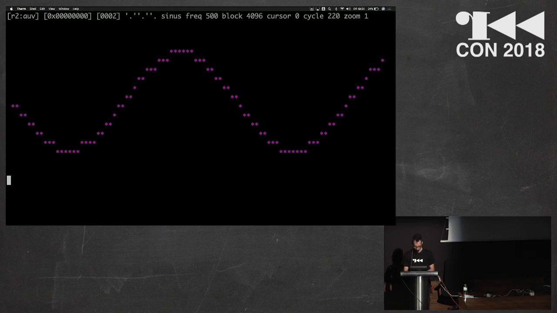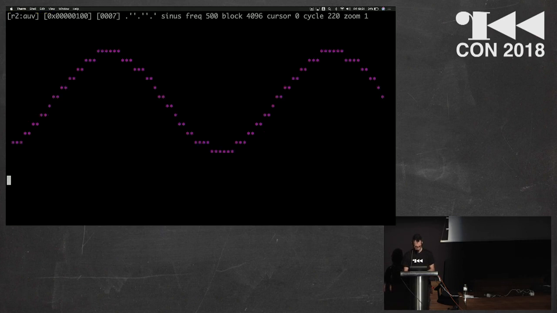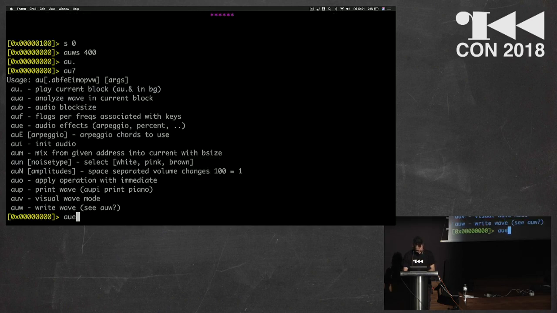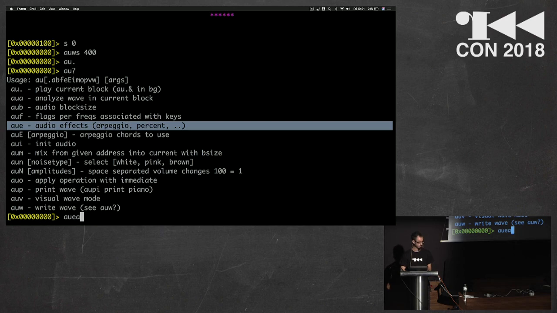We can go into visual mode and, oops, wait. Okay, so we specify that we want to use the arpeggio effect on top of the sinus, because by default it's not using anything.